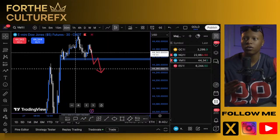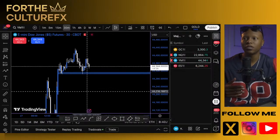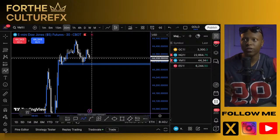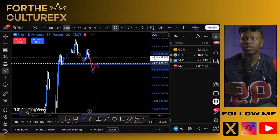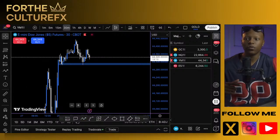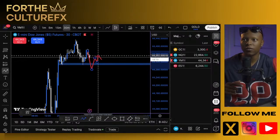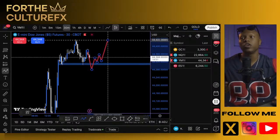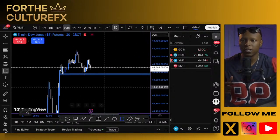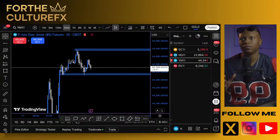Following that 4-hour candle close, this current daily opened up with no bottom wick. A lot of signs indicating that price could flip and push bearish. But if we do see this area get broken, we want to see a correction and then that confirmation candle before we look to in fact take sells. Because if we break through this low and then we get a rejection in price, lower time frame shift, then this can continue pushing bullish with the current volume that we have in our current daily, and we'll look to target these highs up here at these 43.44 or 44.44. Yo, there's a lot of fours.